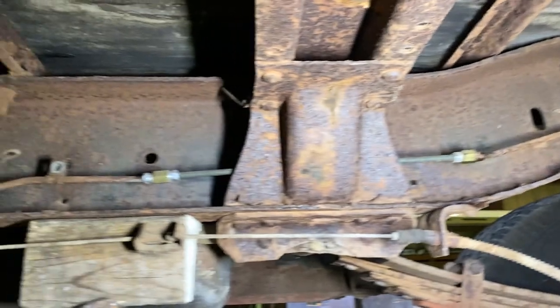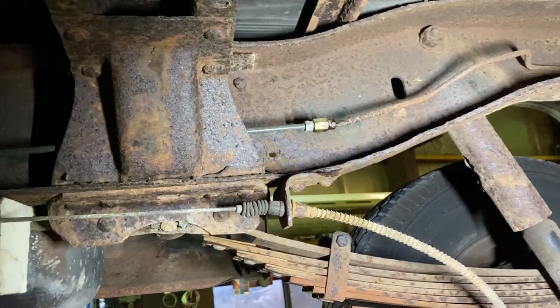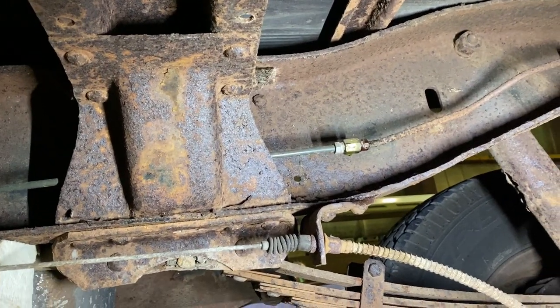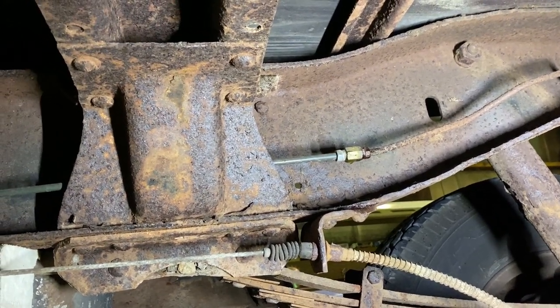But since this stuff over here is lower than that line, it should still have fluid in it. So then we should be able to bleed the air out of it that way. But I noticed that that line is leaking there, so I might have to put a new line on it. But we'll find out once we start bleeding.